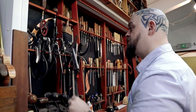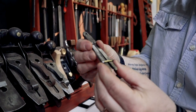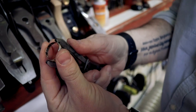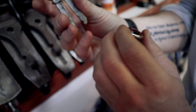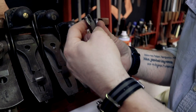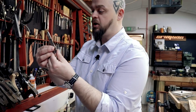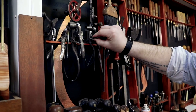I love it. Now, something that comes from a different trade that I use a lot, these are jeweler's pliers. So for example, watch me lose my wedding ring. You will put a ring or something in there to hold it, and then knock that piece down to lock it in place. Same thing up in here. Let me put that back on before I lose it, because I will get into trouble. I use this for inlay work. So if I'm cutting a small piece of mother of pearl, for example, for a guitar, I'll put that in there and lock it off, and it makes the whole thing much easier. Lancashire pattern.